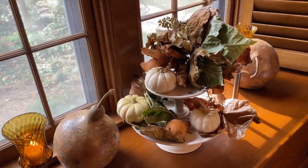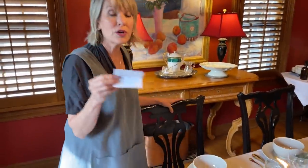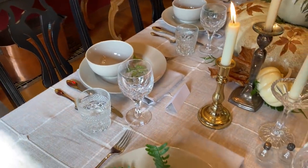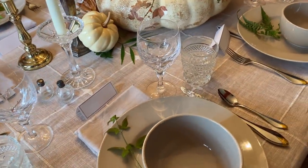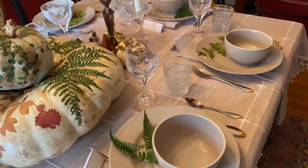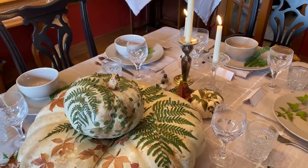Normally everybody at my table arrives around three o'clock in the afternoon, and then we cook, we visit, and we just eat whenever it's ready. We try not to pressure ourselves to sit down at an exact time. Now, do you use place cards? I pretty much always use place cards and I think it's very sweet. I have one friend who is divorced, so sometimes some kids are coming, some kids aren't. He very thoughtfully calls me in advance so I can make a place card for them too, so nobody feels left out.